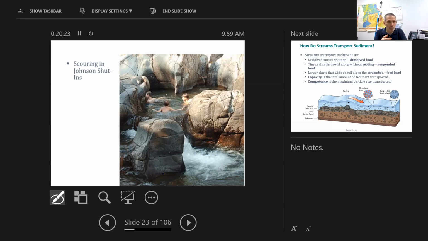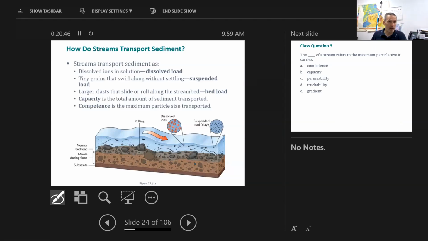And if this water has little bits of sediment in it, this water can abrade to create these potholes. On a summer day, after a good hike, I really enjoy going to these shut-ins and getting this water to have this little waterfall on my back after a good day of carrying my backpack around. But again, so we have some local examples of these rivers.